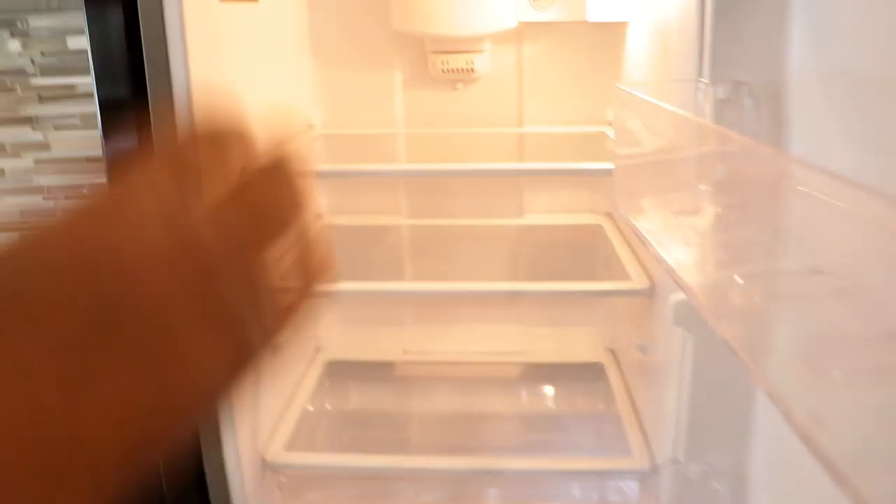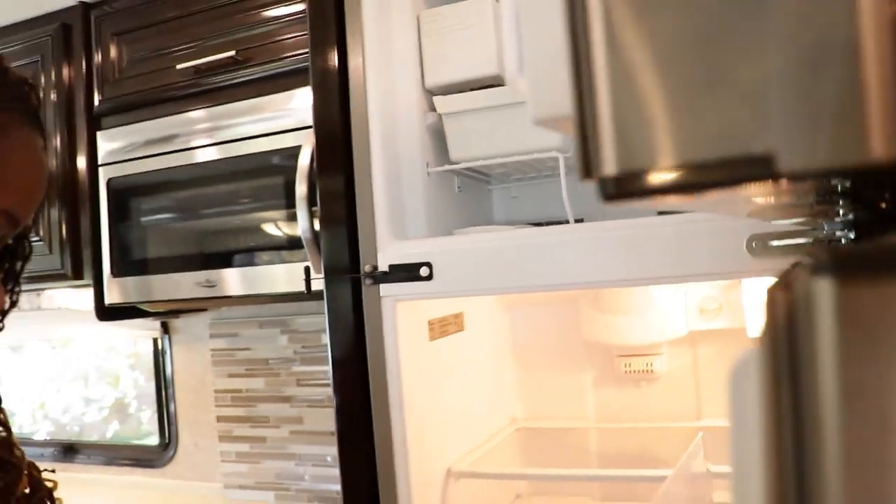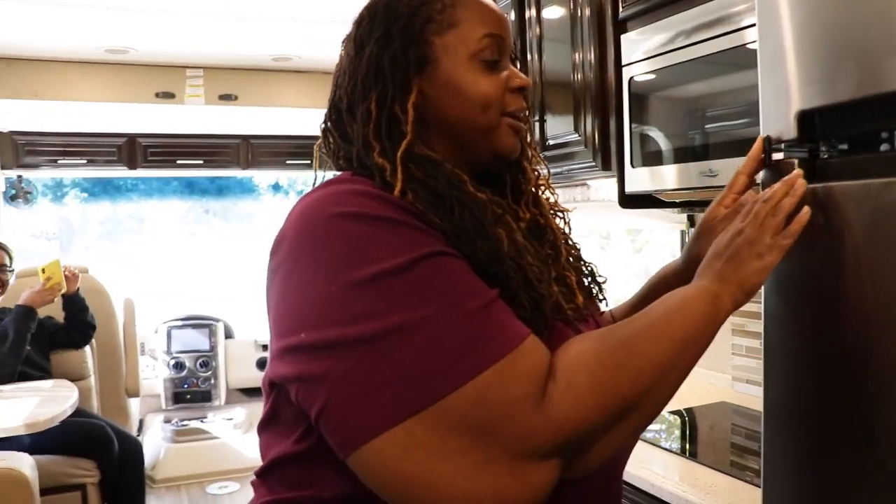This is what it looks like right now before we actually put a bunch of food in here. We are such newbies at all of this. A lot of my information came from my tutorial when we bought it, but I've also been watching RV videos like crazy. Did you guys know there's a lot of drama in the RV community on YouTube? There's actually RV beef.